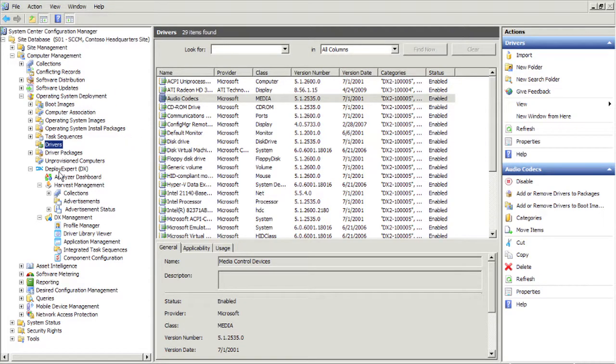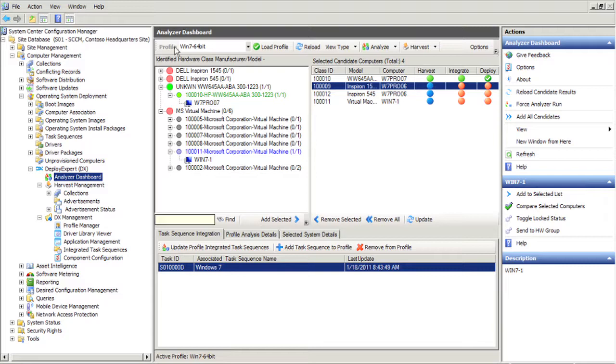How this works, if we go to the Analyzer screen, we can see the classification that we discussed in our earlier videos. Now, one of the important ramifications of us doing the work to classify your systems and keep them organized into classes and model groups is that we can take a single class and designate what's called a candidate system. Now, this class happens to have one system, but classes can have one, two, or hundreds of systems in the class.